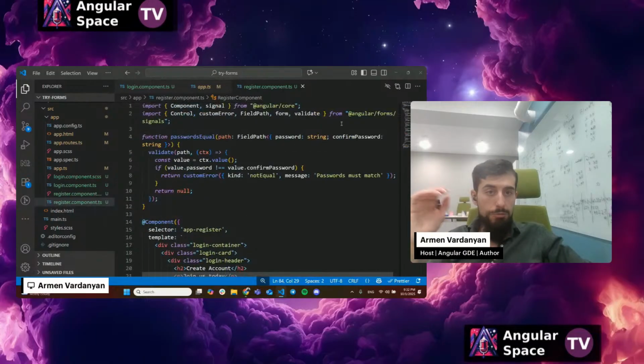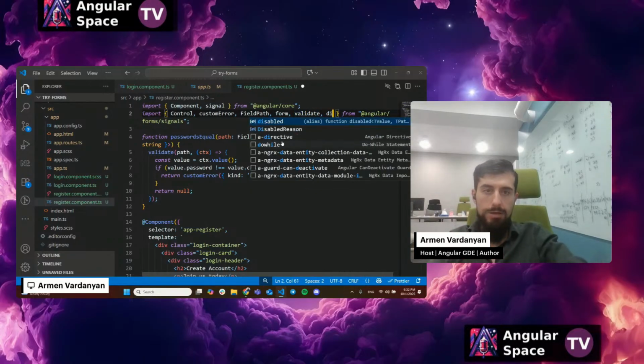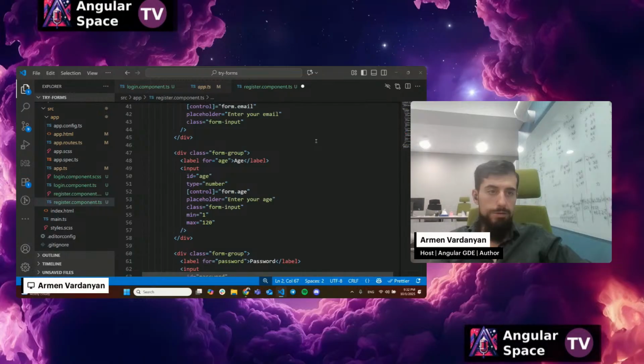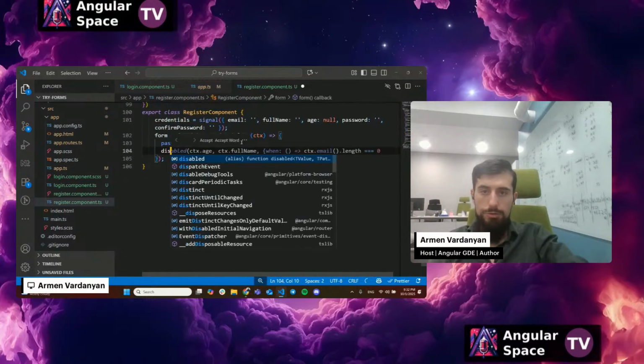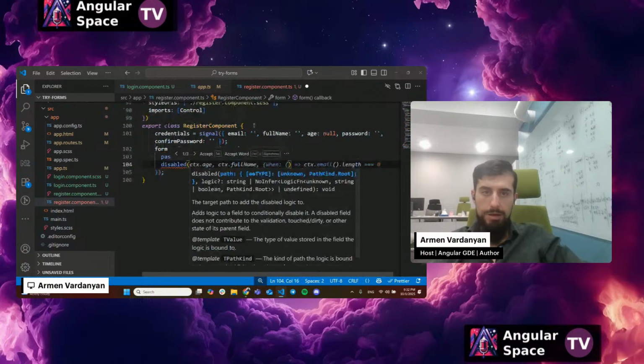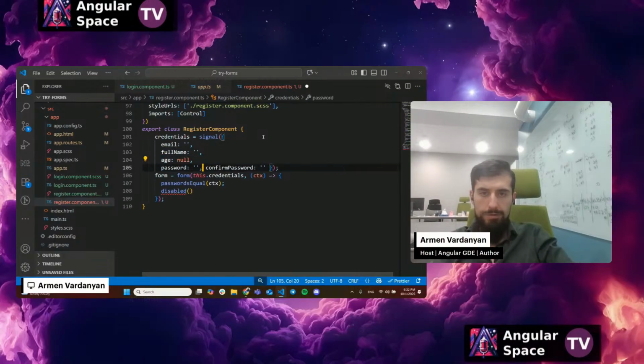And the fun thing about this is that outside of validations, you can also do a bunch of other stuff. Like you can add a disabled state on your controls. So you just do, for example, disabled. Here I have, let me just format this a little bit. So here we have this age field.